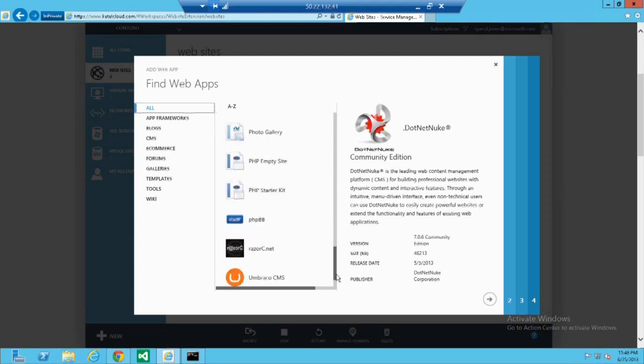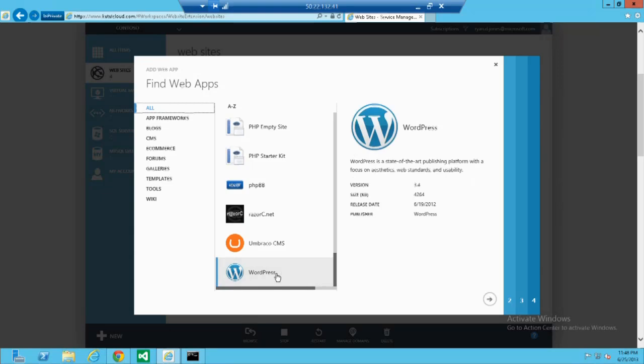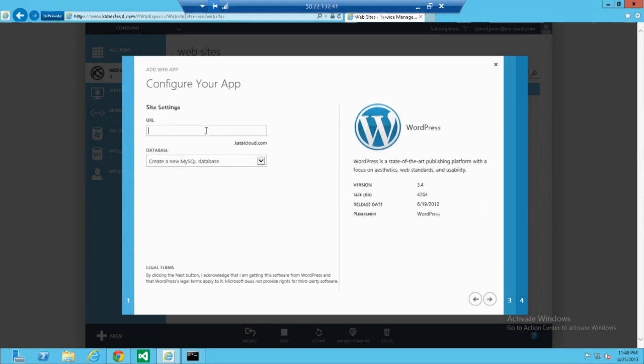So to demo this experience, since we all know and love WordPress, we'll demo WordPress this morning, okay? And so I'm going to be prompted for providing an application site URL. So we'll call this TechEdPress. And what you'll notice is here I have a drop down. And what we do is we actually inspect the manifests that were provided by Automatic and WordPress to determine that this web application actually needs a MySQL database to function properly, okay?